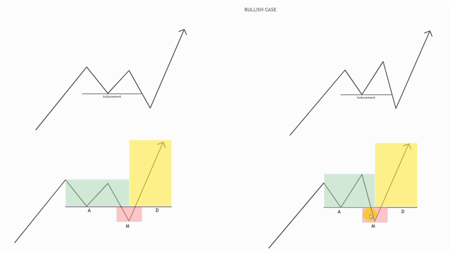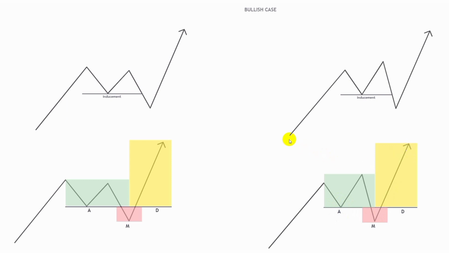This is our manipulation, because this takes out all forms of stops resting below the swing low points of the inducement, which is the sell side liquidity. So this is the bullish case study. You want to see price create that forced movement to induce retail traders into taking positions, and then we would expect to see the possibility of price pulling back and taking out all stops resting within that swing low point in a bullish market condition before we have the distribution to the upside.